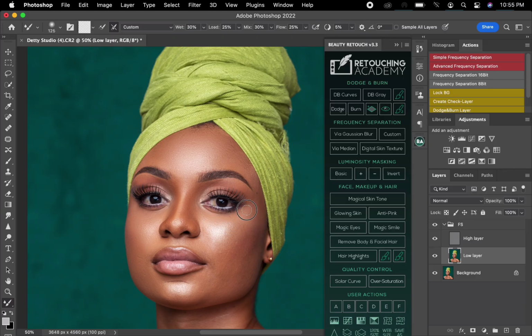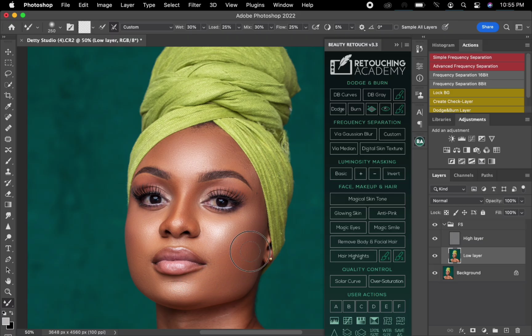I'm still maintaining all of that, and above all, the picture won't look blurry after this. So the skin texture is actually maintained. I'll just brush it just like this. You can see how it's looking smoother. So I'll just brush this.